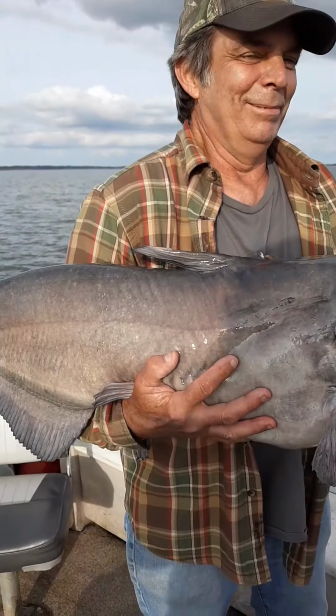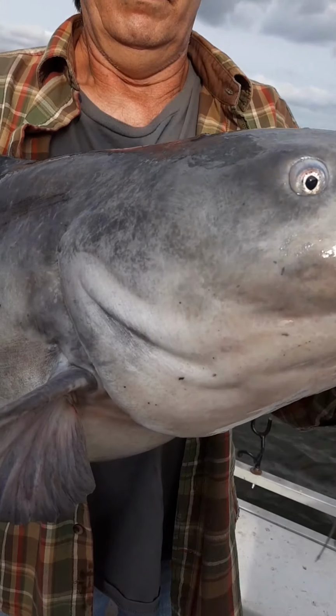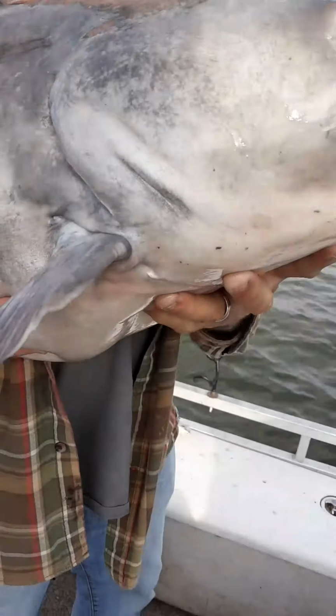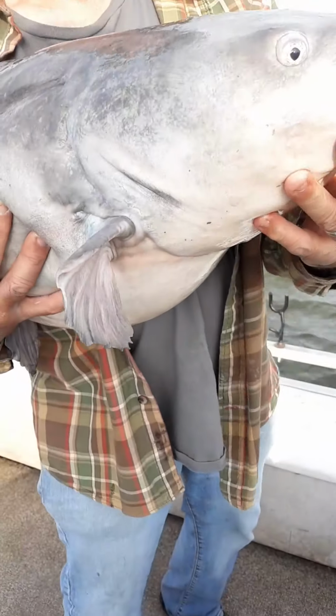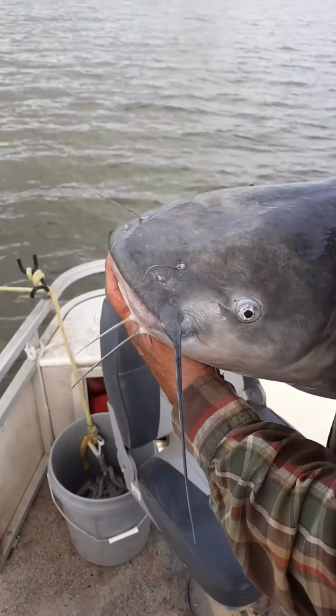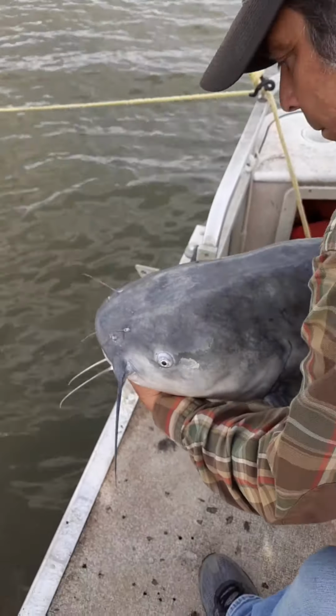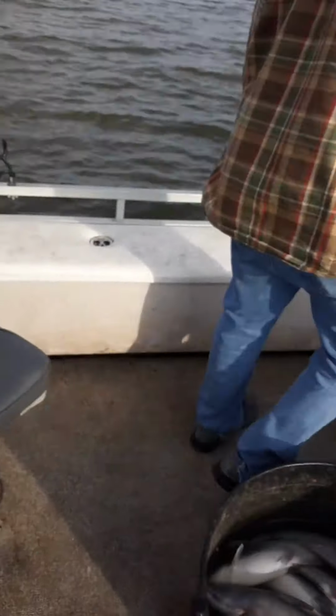All right, guys, you can see why this big boy fooled us. He's got a big old head, a fat belly, but he's short. I'll grab him underneath his chin. Get a good grip on him. I'm going to pull these grippers. We're going to toss him in. He was 41 pounds. He's all yours. You got him. He's right in the water with him. He was 41 pounds. What a fighter. Man, he fought hard. Got great size. That's 240 pluses today. Hey, brother. Great fish, man. Great fish.